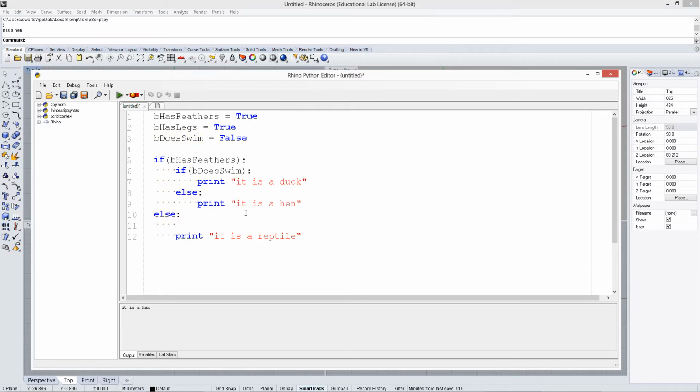We can do that over here as well, and it can be a totally different one. So say if B has legs, in that case, print it is a lizard. Else, print it is a snake.